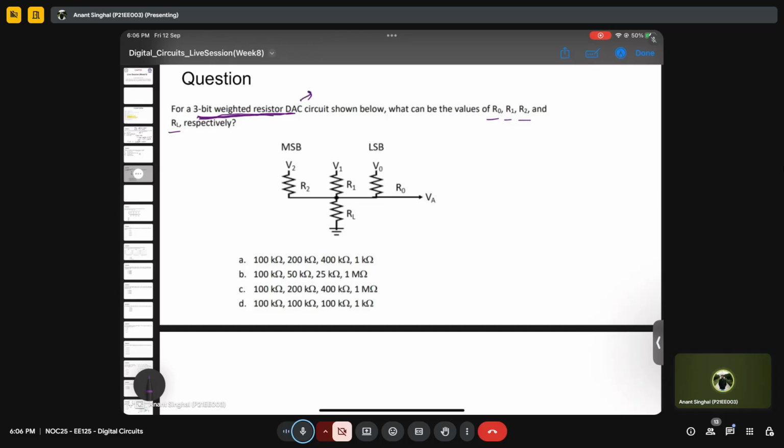So what we have is some digital values. For example, in this, you see there are different bits assigned. So let's say this is V0, V1, V2. Let's say we have different bits assigned, which can be 0, 1, 0. So this is the LSB, this is the MSB. And this gives you some analog output, let's say 2 volts, something like that. So that is basically a digital to analog converter. And the basic working of this is, okay, let me explain or let me make it out.